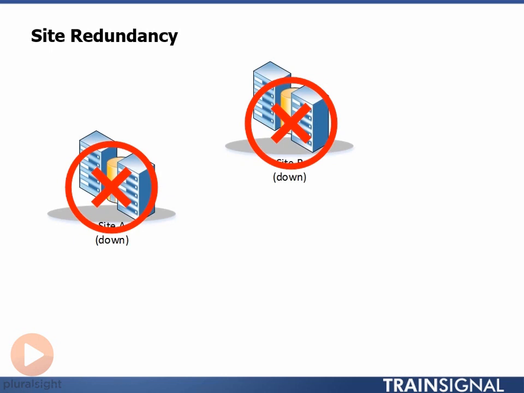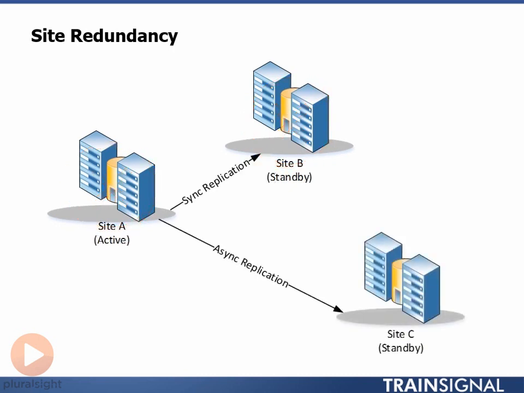So, an alternative and more robust, but obviously more expensive site redundancy solution could look like the following. This time we've got three sites. Site A is still our main production active site, but this time our apps and services are replicating to two remote sites. Site B over metropolitan distances using sync replication, and Site C over much larger distances using async replication. And because the replication to Site C is asynchronous, it could effectively be thousands of miles away on a different continent, if that works for your business, of course.